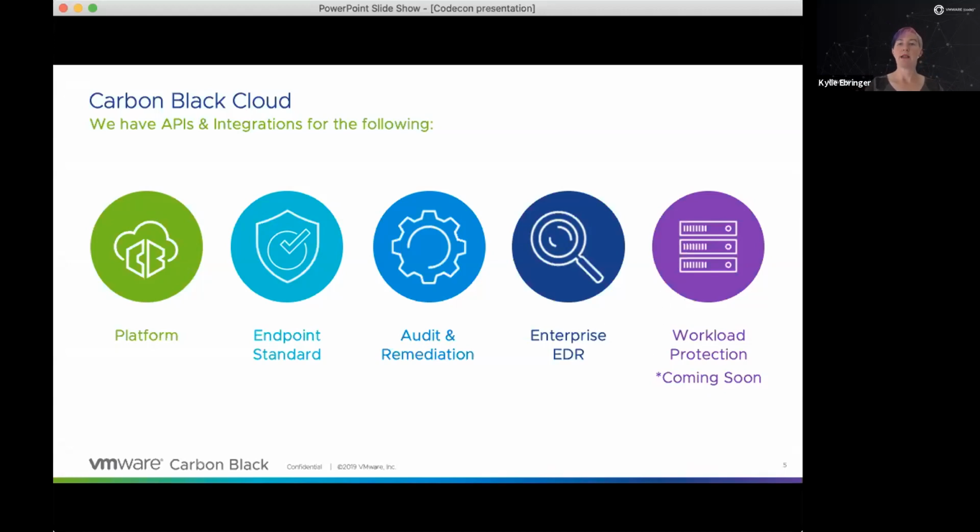Enterprise EDR is the cloud-based threat hunting and incident response solution. You can ingest indicators of compromise from the commercial providers. You can also do your own analysis and import those, add them to watch lists, and then generate alerts based on those IOCs if they're seen across the network. Workload Protection is the newest piece. Depending on which sessions you're in, you may have heard the announcements of that this week. And that enables protecting vSphere virtual appliances and virtual machines in that space.